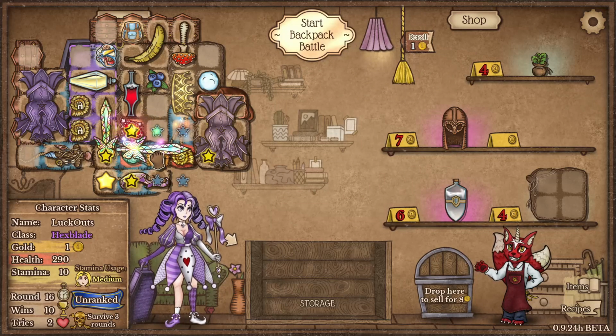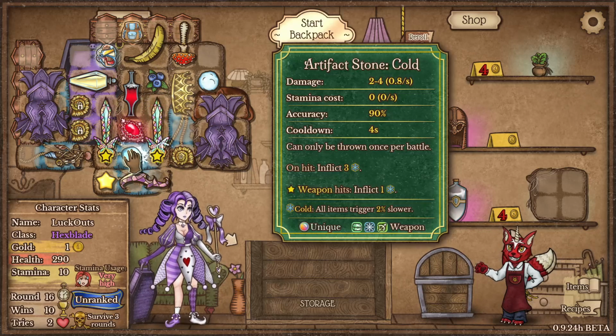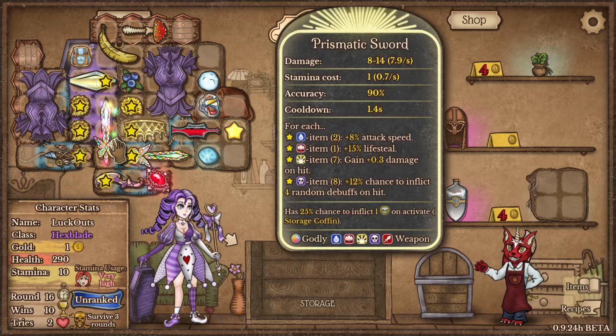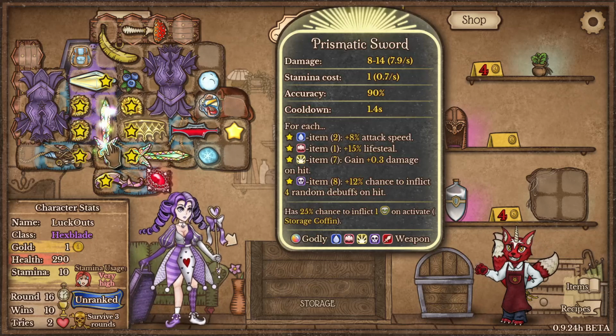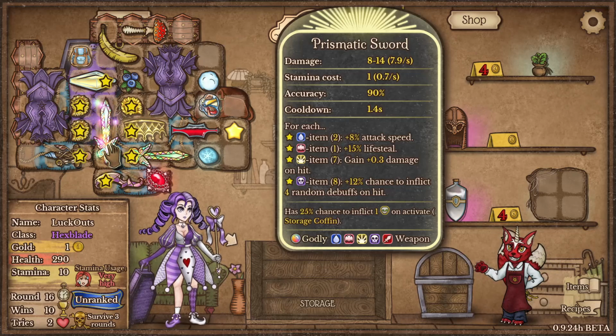Now we could also change it to be actually touching our prismatic sword. But to make use of our artifact stone colds, kinda needs to be in this direction, unfortunately. Now I think we're actually gonna have it this way for now, which definitely looks a bit different and we're not making full use of artifact stone colds. But it does mean this prismatic sword should be able to inflict a crazy amount of debuffs.